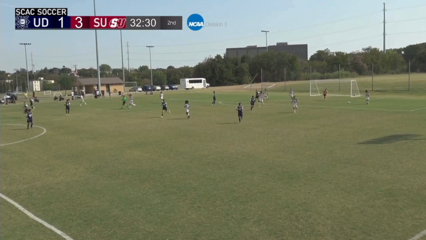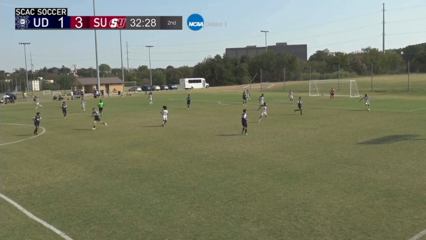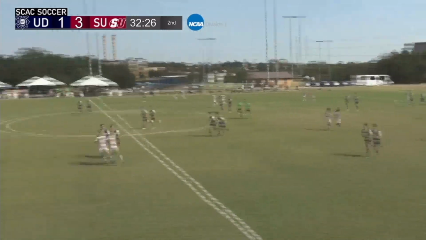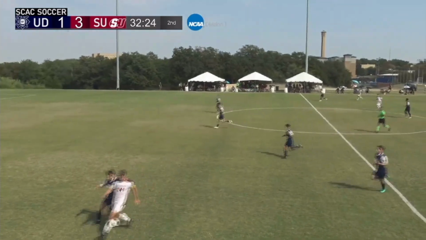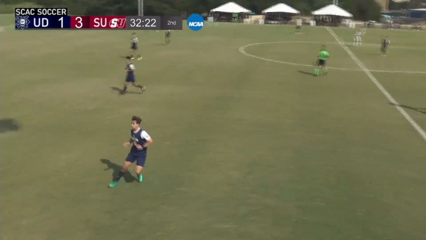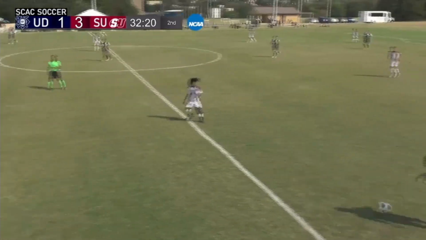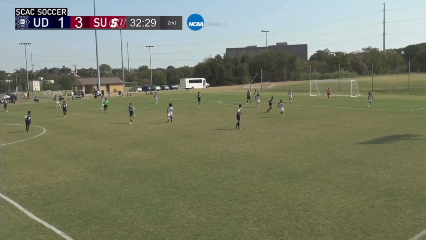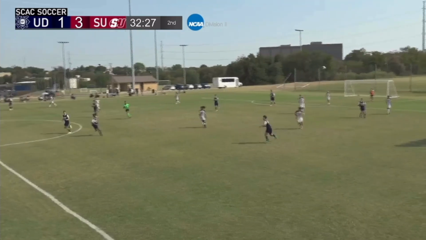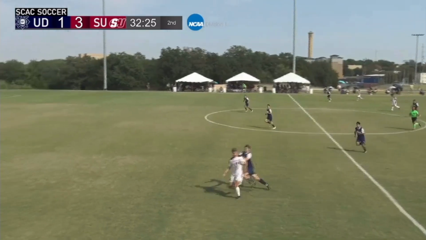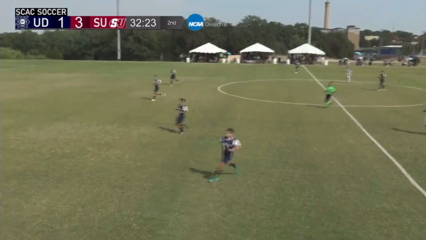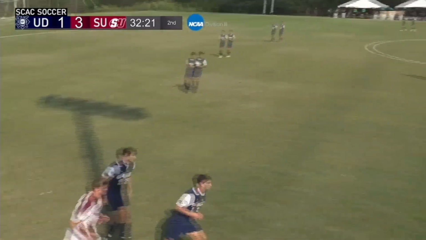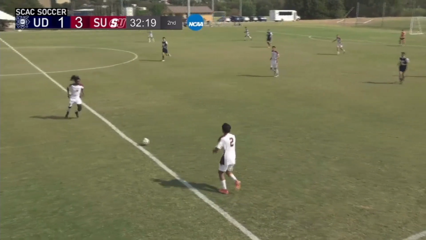In this clip, I'm just running across the side of the field. There's a lot of space out here. Seeing that he plays a long ball into me, I don't have any close options, so I just need to hold up the ball, get my body between the defender and the ball, and make a simple back pass. And this really was my main role being a striker this season, just to be a big guy up top, hold the ball up, challenge for some headers. So that's really what my role was up there most of the time.